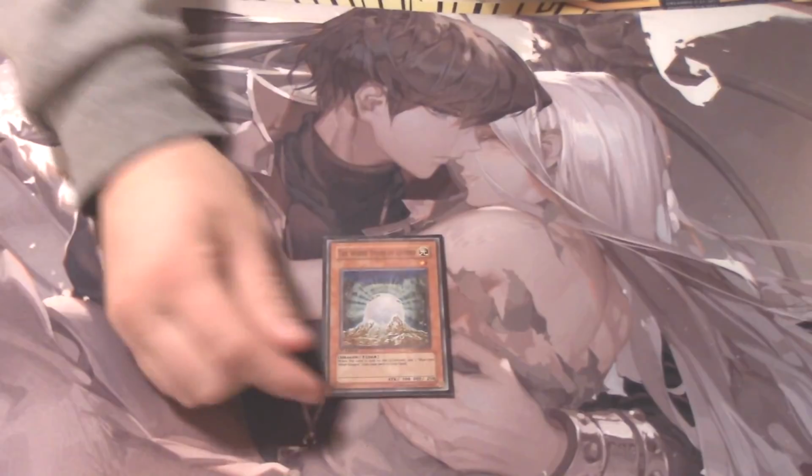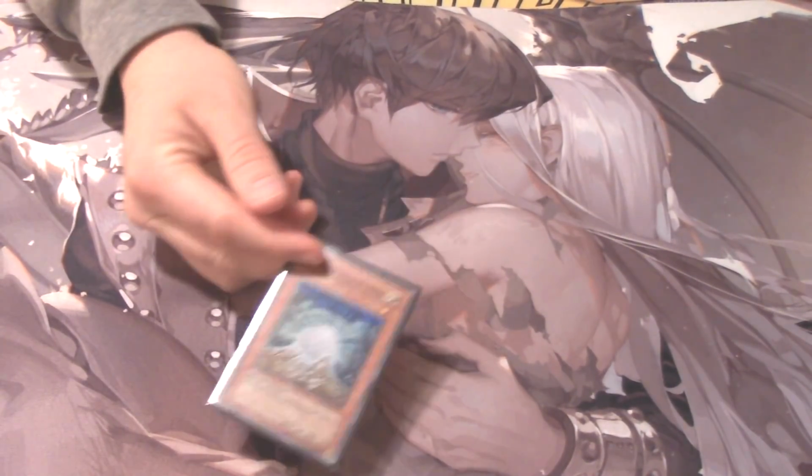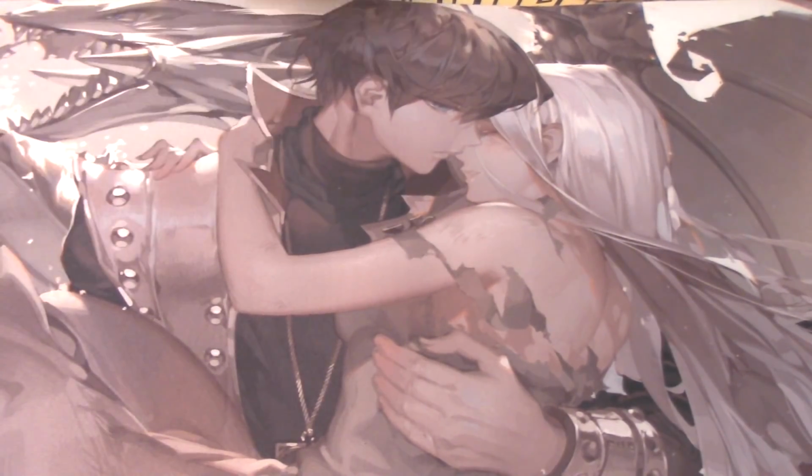We run the 1 White Stone of Legend. This is to help add Blue Eyes from your deck to your hand to use for polymerization, alternative. You know all the ways, but you can use it also by getting the Blue Eyes to your hand to make the fusion. So that's just an additional thing.